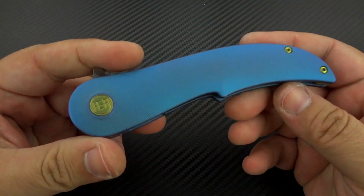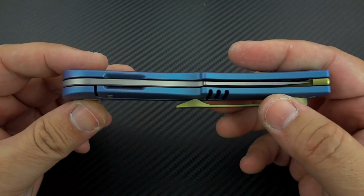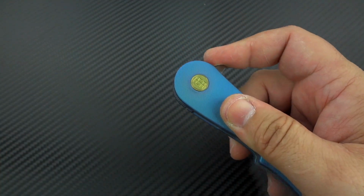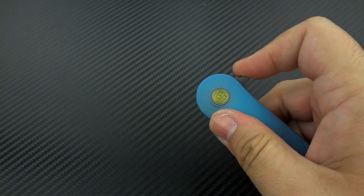Now, let's take a look. I have not even touched this one. I haven't even pulled this one out because I immediately gravitated toward the bolster lock and claim that as my favorite. Let's see how it feels first. Oh, and of course it feels every bit as good. Nice and fast.